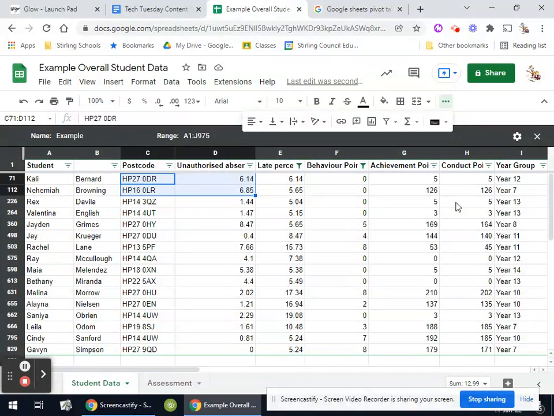If we're taking the same set of data and filtering it for a couple of different purposes, maybe to analyze achievement or behavior, or just look at stats for a specific house, we could create separate filter views for that same spreadsheet, which shows different ranges of filtered information. And it hopefully just makes your process of analyzing any data that you have in spreadsheets, that's maybe been generated from a Google form or just from your tracking and monitoring, a little bit easier to manage.